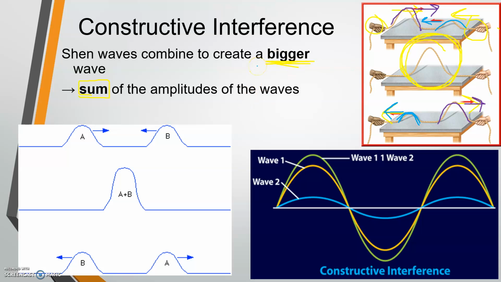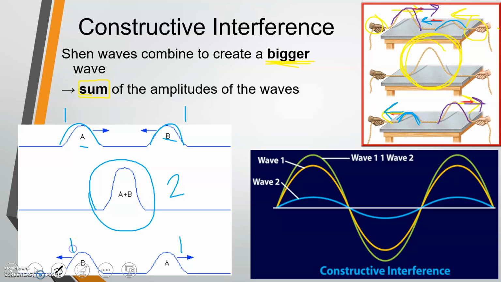Another example is the A and B waves moving down here. Another constructive interference because you have a crest and a crest being added together. At this moment of interference, you add the amplitudes. So maybe they both had an amplitude of 1. Now their new constructive interference amplitude, at this moment that they are superimposed or on top of each other, is now 2. Then they continue moving as if nothing had happened because nothing changed, so their original amplitudes still remain.